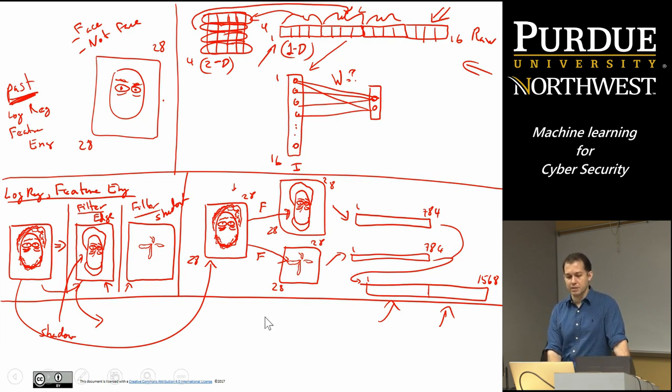However, let's think of this a little bit more. In the past, people did the following. They would take the original image like this, with hair, beard, kind of messy, and apply filters, like edge detection. So this is an edge detection filter, right? There were also fancy algorithms that would look for, say, the shadows under the eyes and things like that. So the image here was converted into just this image here.